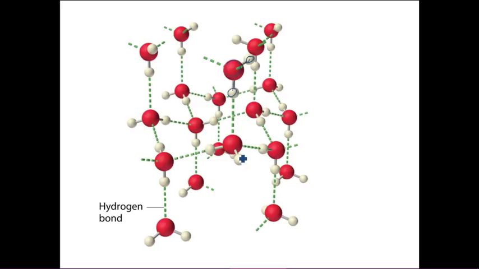Okay, and so that means through these hydrogen bonds with the water molecules, all the water molecules are attached to each other. A good way to think about this is if you had a room full of people and they're all milling around, but you ask them to hold hands and not let go. If you pull one person out the door, it's going to cause that person who's holding hands with another person to be pulled out of the door as well, and so on until you pull everybody out. Okay, so that's a good way to think about hydrogen bonds. Okay. So definitely water molecules can form hydrogen bonds with other water molecules.